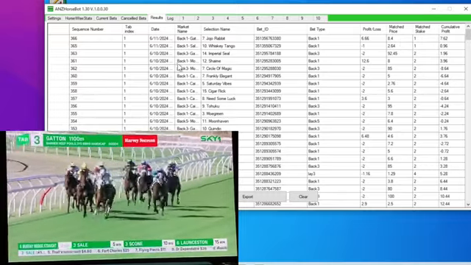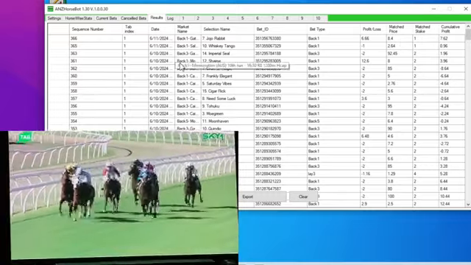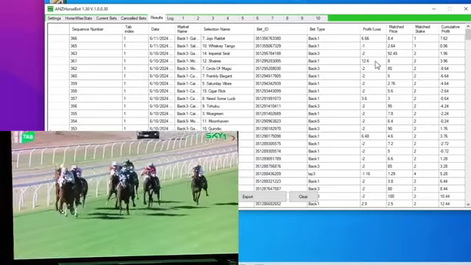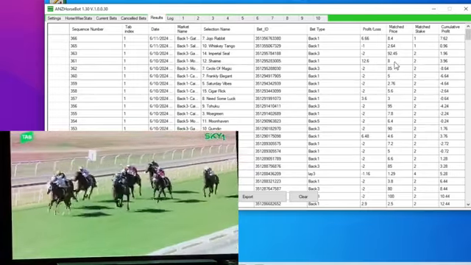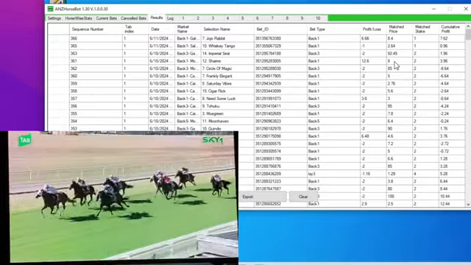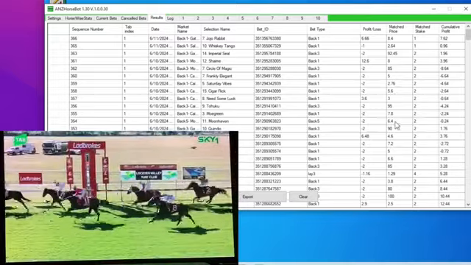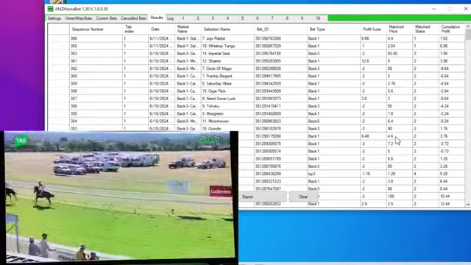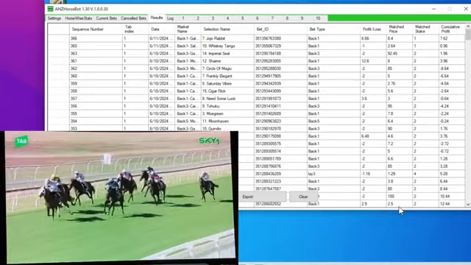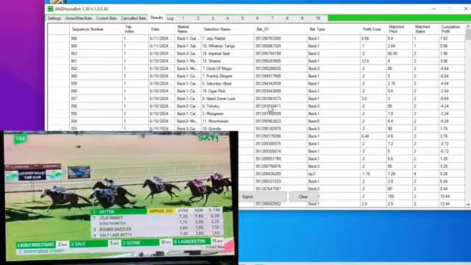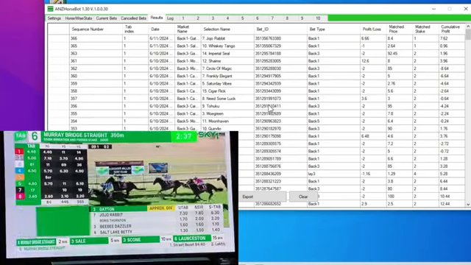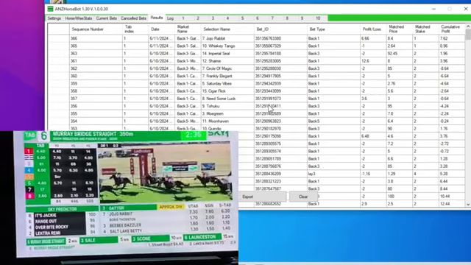And you can see here there have been other results. Back one strategy yesterday afternoon at Mornington had a $12. No, it had an $8 winner. We're doing $2 stakes yesterday. Had an $8 winner. You can see there's a $3 winner, a $4.60 winner, a $2.50 winner. So, there's plenty there to see.